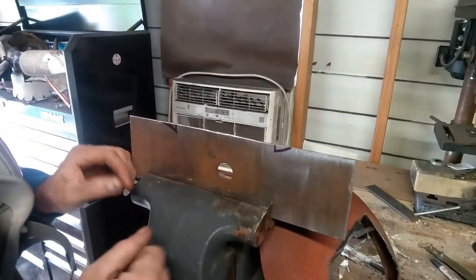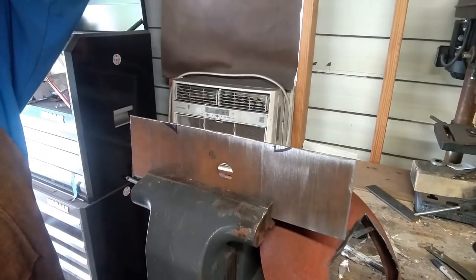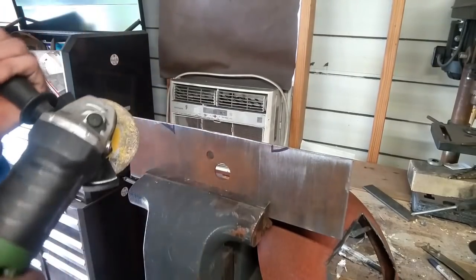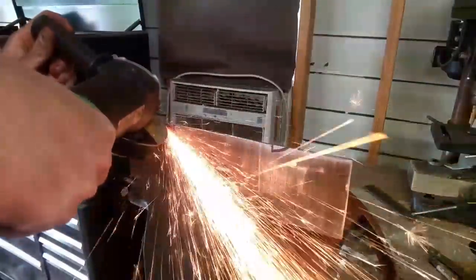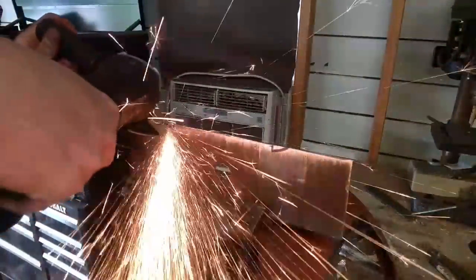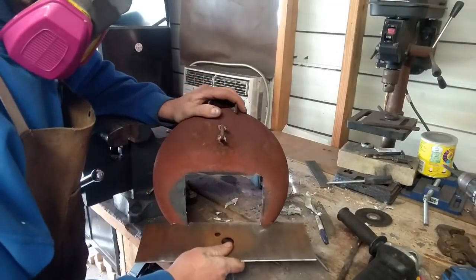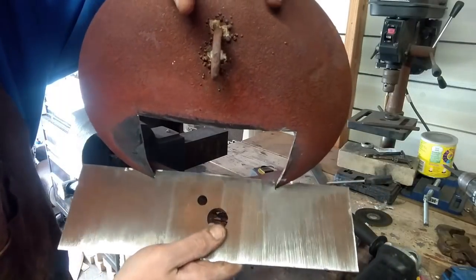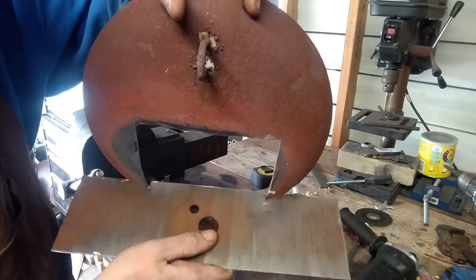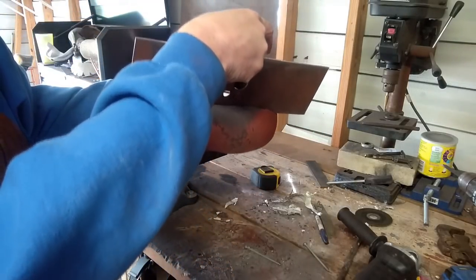Cut this out with the angle grinder real quick. That way it'll slide up in the front. See there? Now we can weld this thing in place and then cut some supports for underneath.